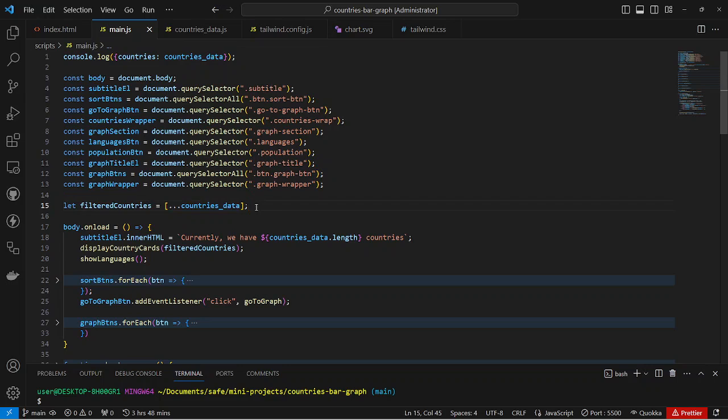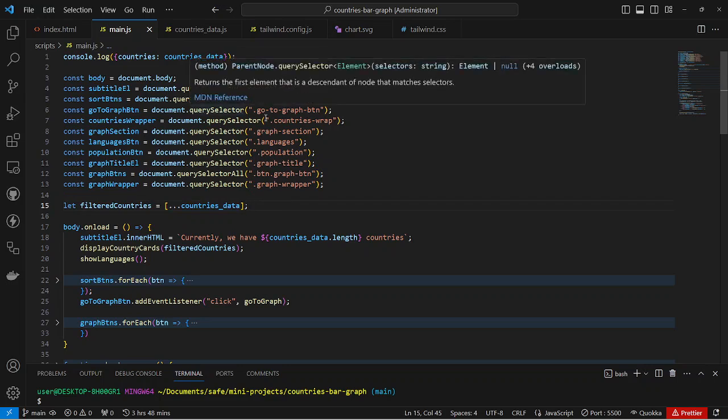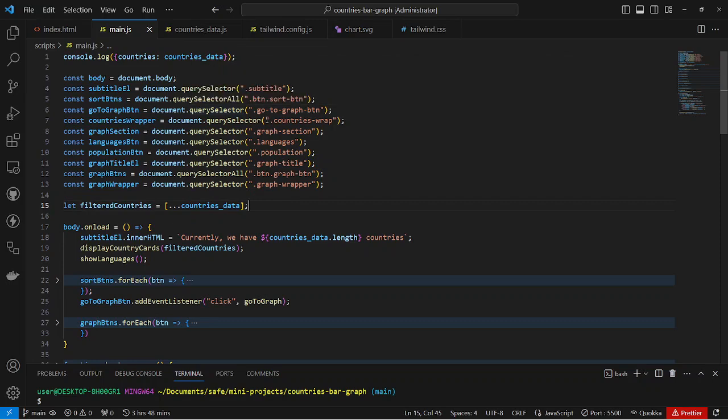Because arrays, objects, all these are passed by reference. So unlike numbers or strings, where you can say maybe A is equal to hello world, and you want B to also be hello world, and you say B is equal to A. But then if you change the value of A, B doesn't change, right? Because B is separate. It's a separate hello world. A is a separate hello world. They don't really interfere with each other.